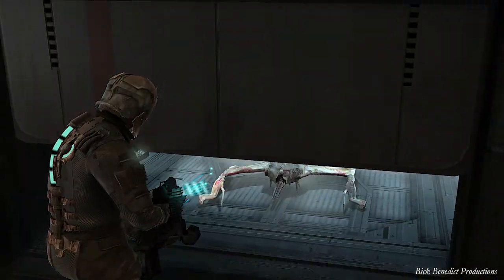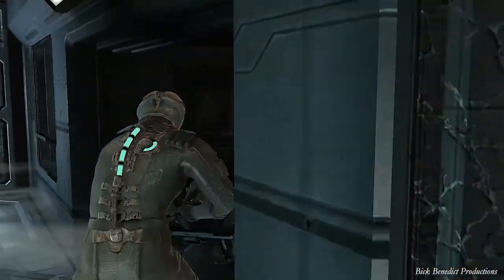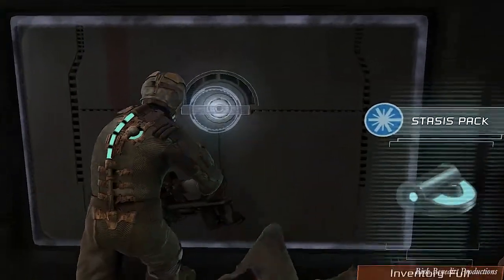We're playing Dead Space on the PC on Impossible difficulty, and this is my no damage, no hurt video guide and walkthrough for the aforementioned title. We're on chapter 12 of 12. It's entitled Dead Space, and it's not too bad of a chapter.